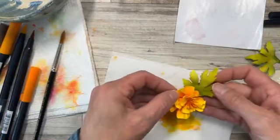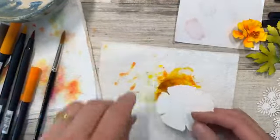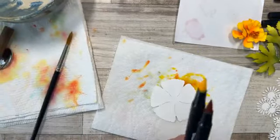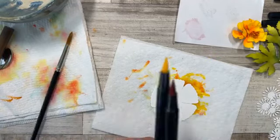Okay, so if I'm going to make kind of a corsage with it, I want to do the big one as well. Sorry, I'm just going to do that, because... which color did I use? This one, I think. No, this one.